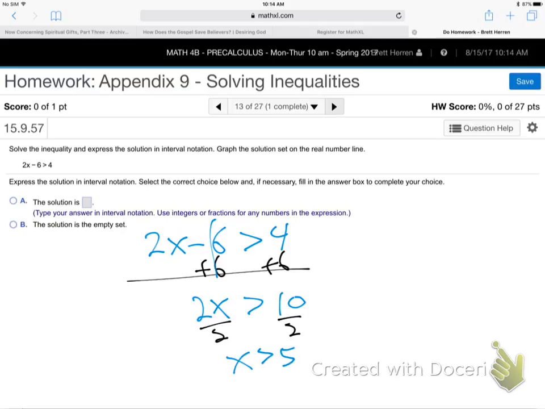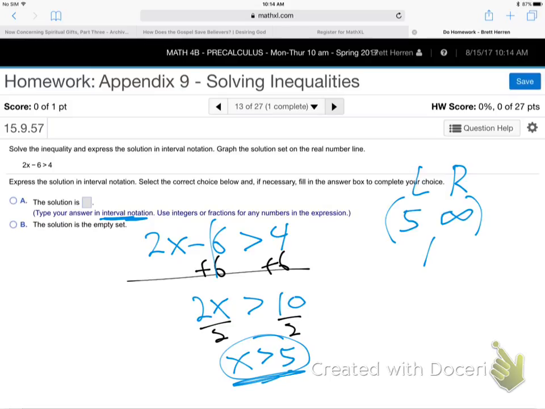We good there? Remember all that algebra stuff? What do they want? They want, type your answer in interval. Notice the blue line. They'll tell you how they want the answer. Interval notation. Okay, so I can't stop here. That's not interval. Interval means the two numbers, left edge, right edge. So that's how they want the answer. They want interval notation. So how do I turn this into interval notation? Greater than 5?